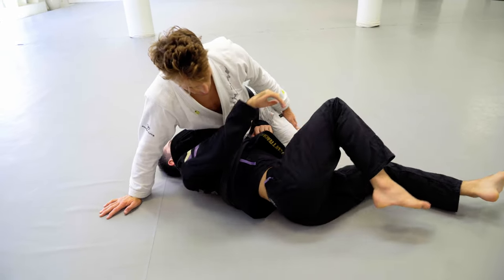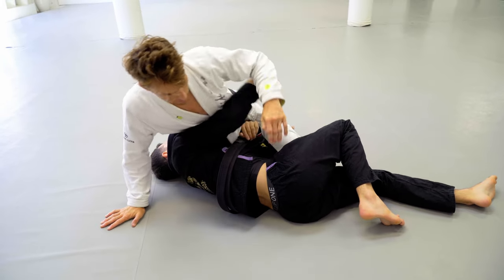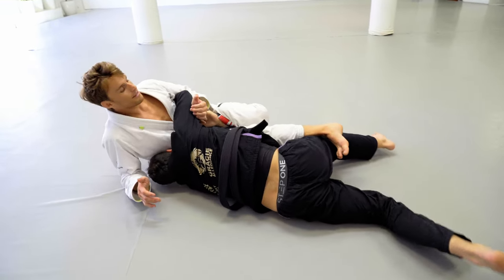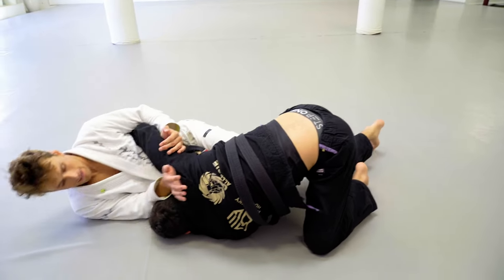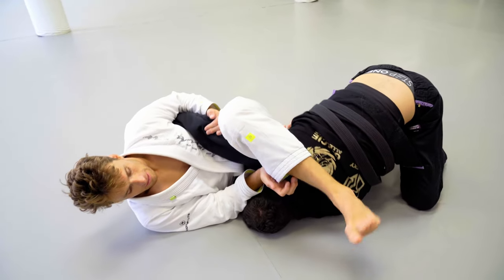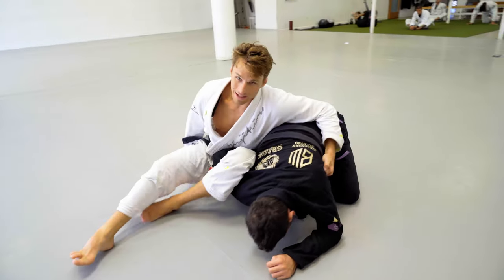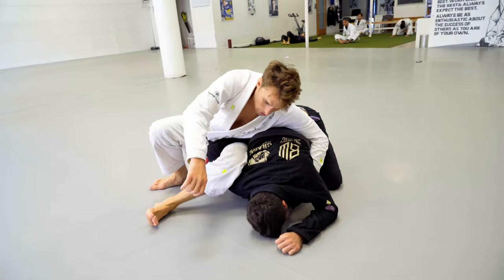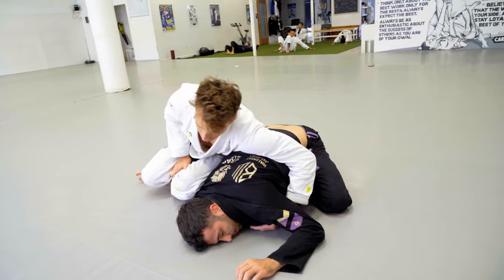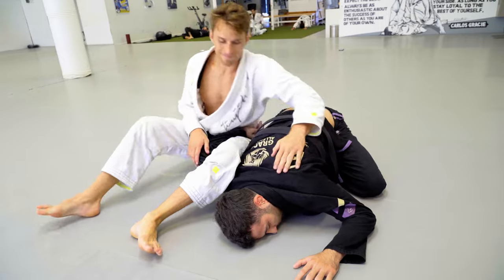Meanwhile I'm opening up this elbow, posting, and letting go when I'm ready. He finally gets his posture back but I'm keeping that knee engaged, staying heavy until that leg gets over — bend the arm all the way, come up, force him to roll if he's not rolling already. Keep in mind as he turns here, you could always choose to stay for side control or take the kimura. But if you're really hunting that omoplata, give him your balance as a bait, find that hook so he stays on this side — it's a never-ending circle. At some point I give him his base back, catch all the way up, walk my hips behind his knee, and finally finish the omoplata.